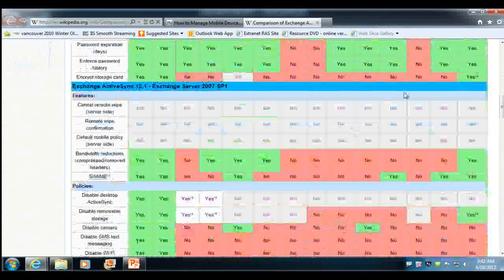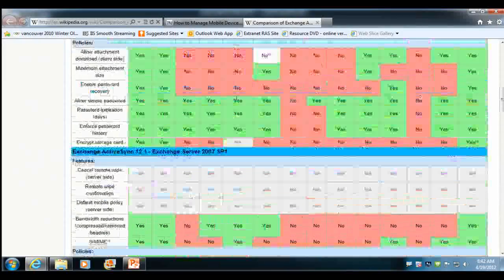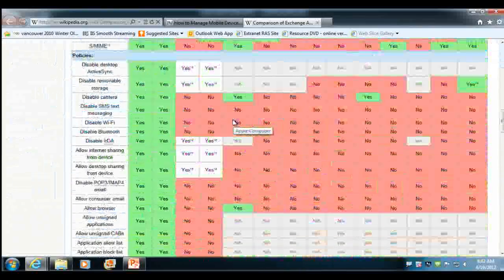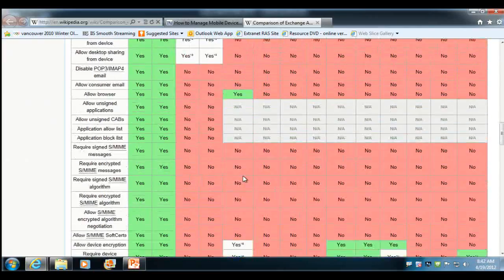And let's take some, like disable camera. These are Windows Mobile 6.1, 6.5, and this one is Apple, iPhone. What else? Allow browser. This is also for Apple devices.